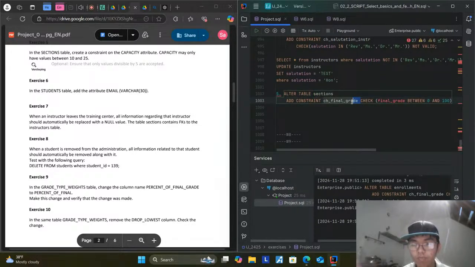And then the constraint which is called capacity. Check capacity between 10 to 25. All right.